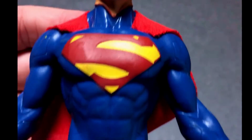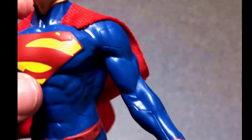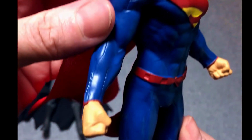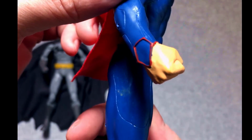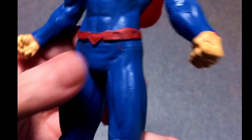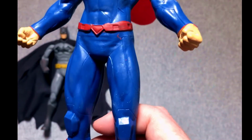I like the way the cape attached. I do like the design of the new 52 Superman. And again, we got some really good paint work or sculpting work going on in these things. They really have hit a lot of the details. They do need to upgrade their painting, though. I'm seeing a lot of little minor paint issues.